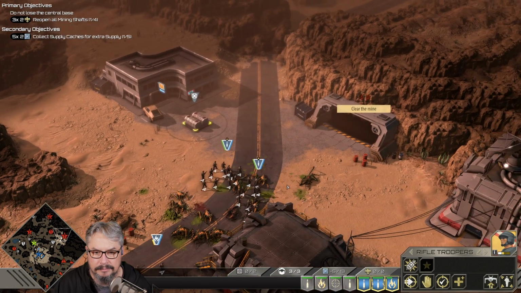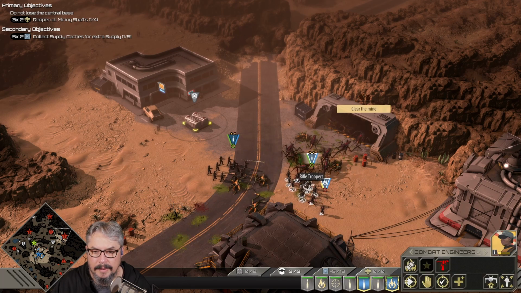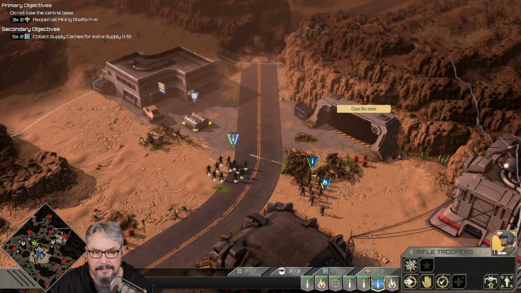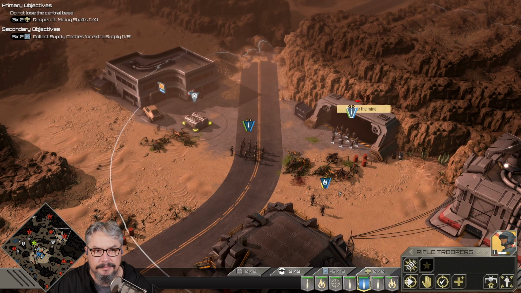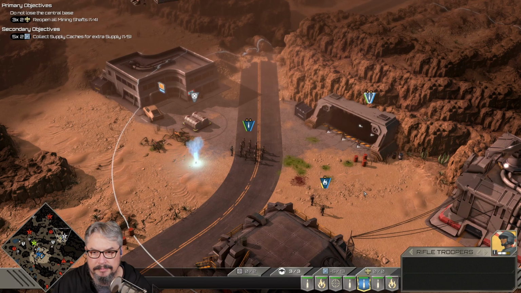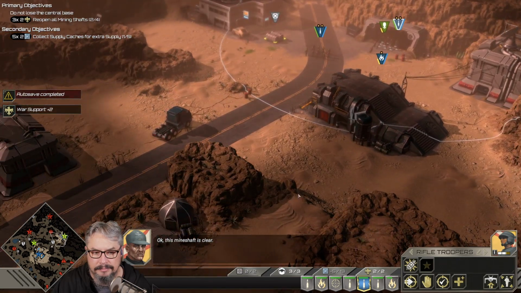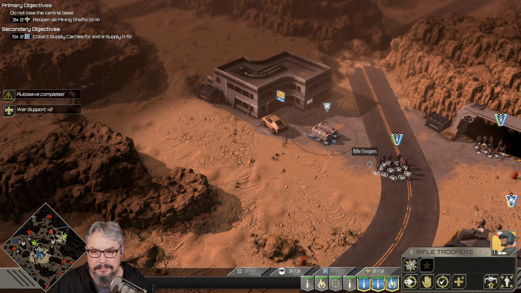Roger that. Standing by. Get you here. We're moving out. Didn't think I moved you guys, but that's fine. Listen up. Roger that. Okay, this mine shaft's clear. Engineers here. Roger that.